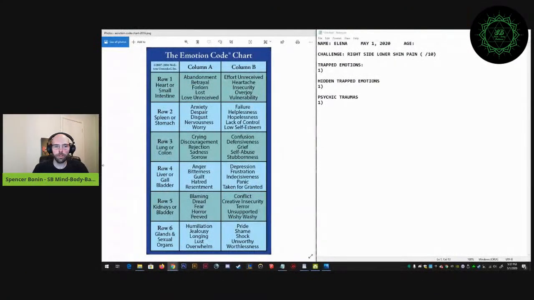We go through our lives, and at different points we experience events where we feel almost supercharged emotions. And what I'll do is I'll pull up this little chart here so you can see. This is the chart we use for emotions, and it has 60 different emotions on there.